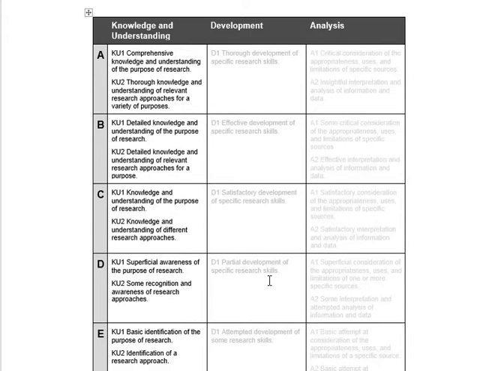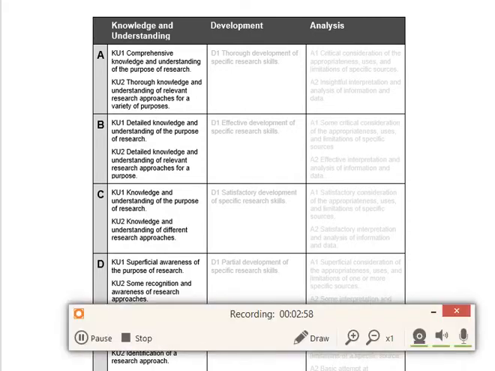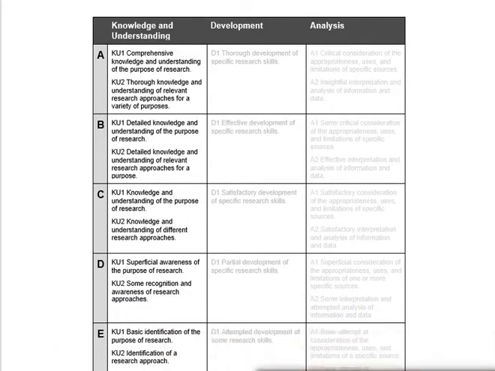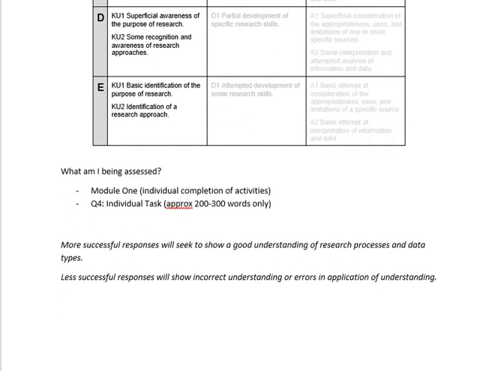So if they can identify 2 little mini things that they have to do to find out the history of St. Mary's College, and they pick a relevant example of the school website, and it will allow us to kind of understand whether they've gotten a clear understanding of how to select resources, and then if they can explain that. So it is about the module completion and the individual task. It's not meant to be long.